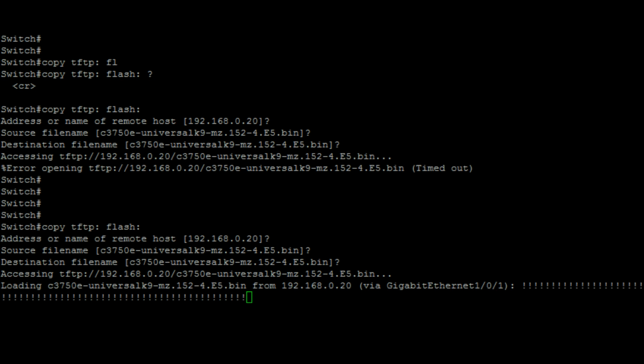Occasionally it's done when you want to make use of new features that an older image doesn't support, or if you have vulnerabilities in the current IOS software that you're using. So it is useful to know.